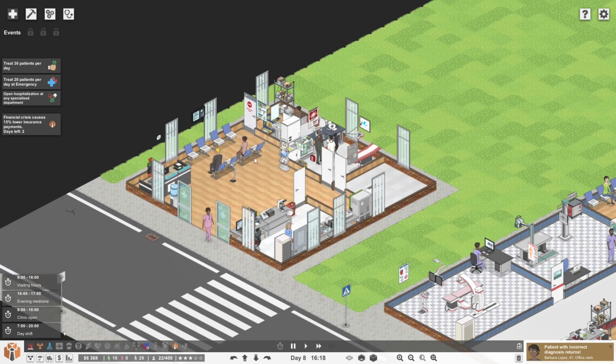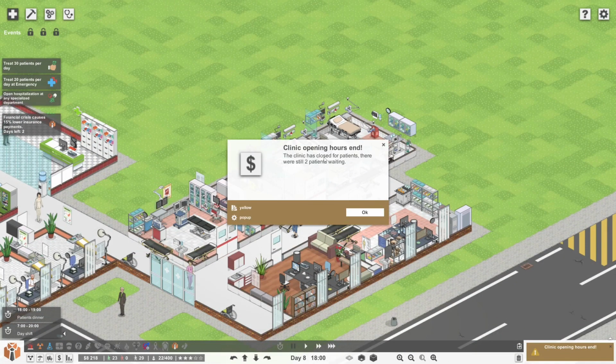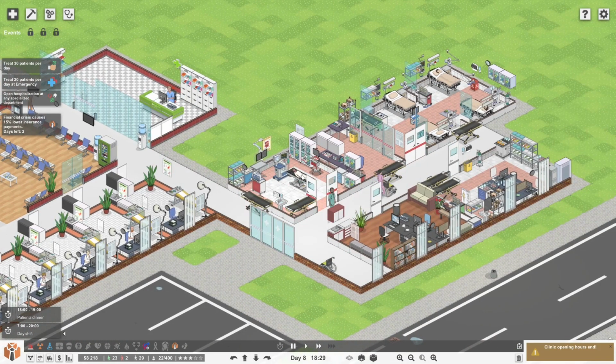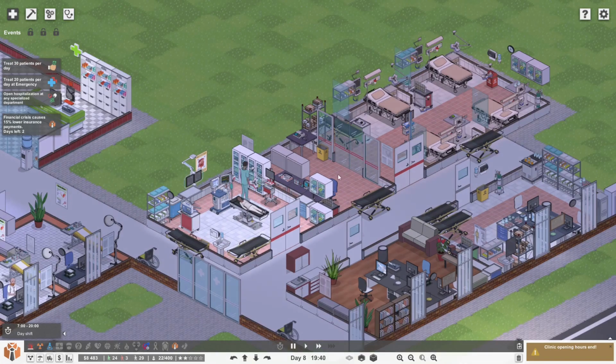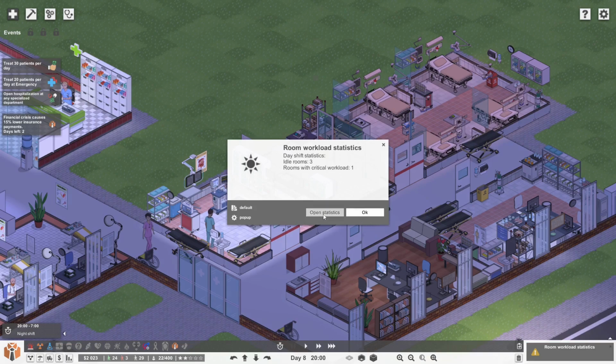Wow. Three more patients. He's done a good job, that guy. He's on the limit, though. Making some good money, actually. Two patients waiting. Oh, they're bloody waiting. I'd love to know. Okay, somebody's in trauma. Interesting to see what happens here. One with a critical workload.